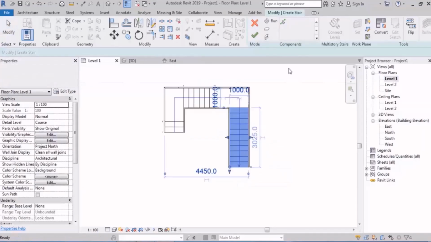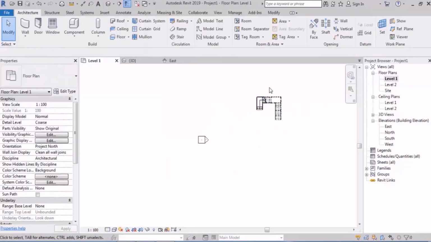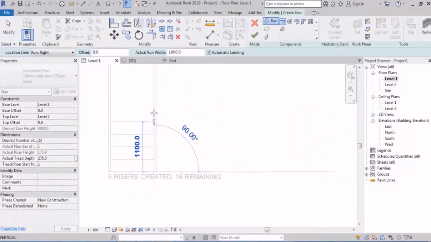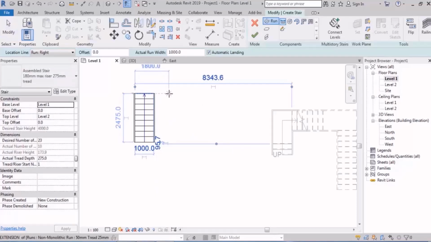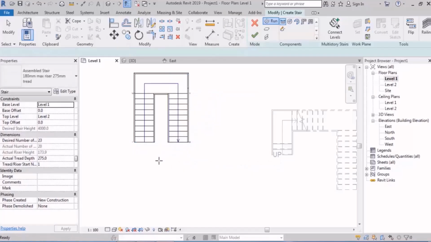Now, does the landing still balance itself? Yes, because it's still automatic. So remember, when you delete a line and you want to draw it again, it needs to be the same material. Now I want to delete this riser and have an arc. Just like this.